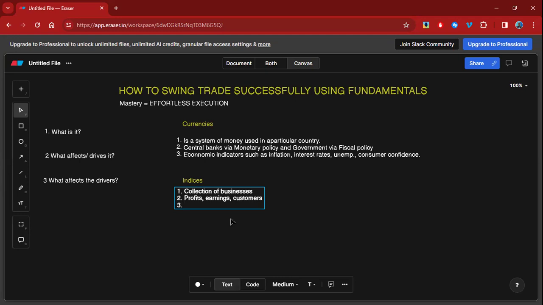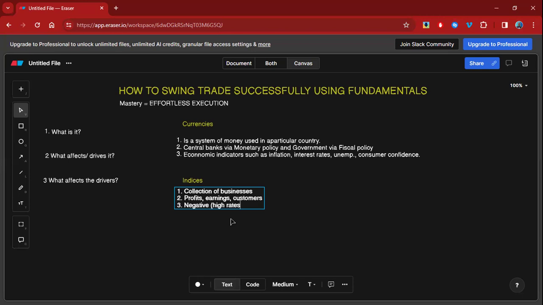So let us look at the negative effects first. High interest rates, so I'll just write high rates, that means interest rates. Why are high interest rates negative to businesses? Because it affects customers. If interest rates are high, mortgage repayments or loan repayments are now higher. So customers no longer have as much disposable income as they had before interest rates started going higher to spend on businesses or whatever they like.